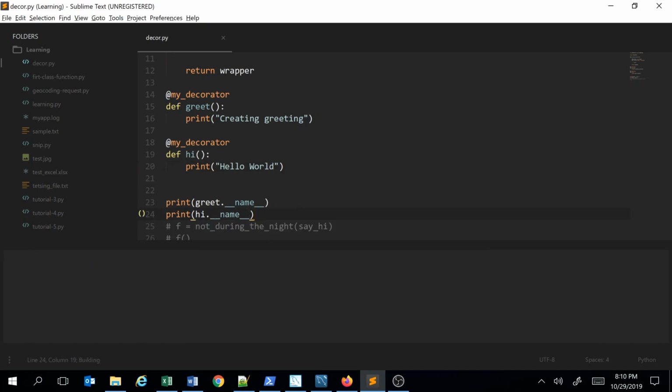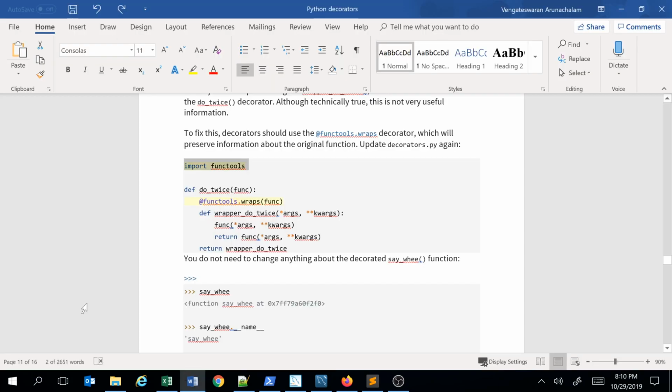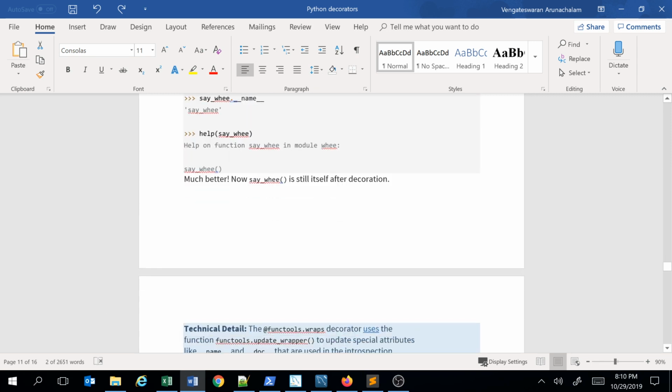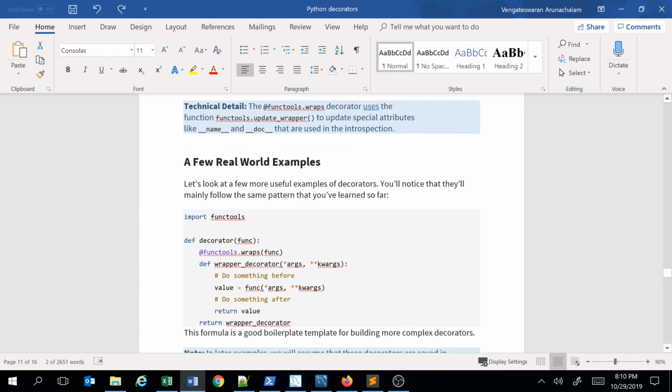Wow, it is returning the function names greet and hi as we expected, right? This is the use case. This is where we can use functools to update your wrapper function with the actual call function name. So that's all about the functools wraps.